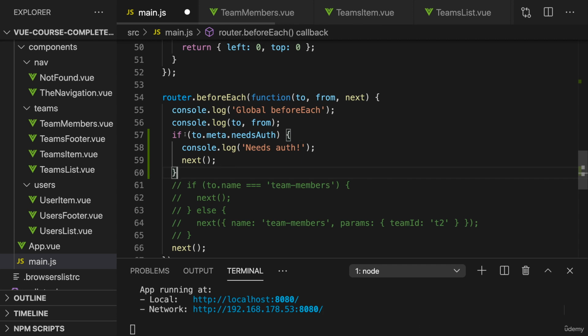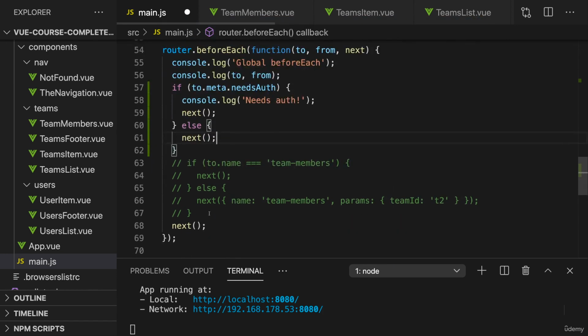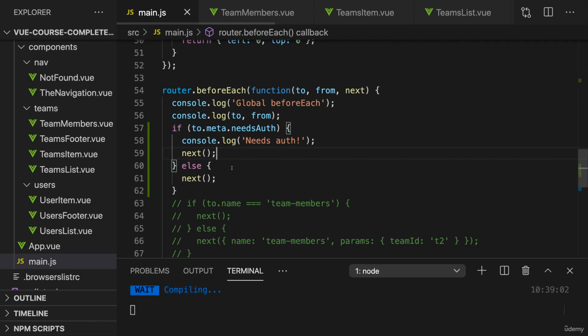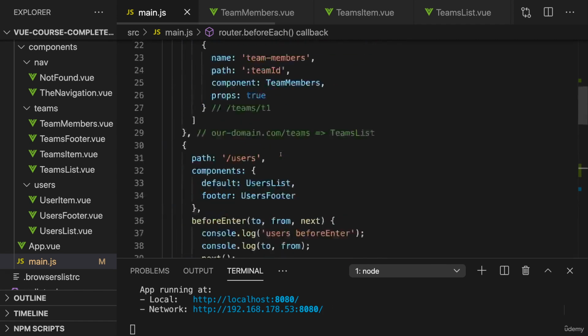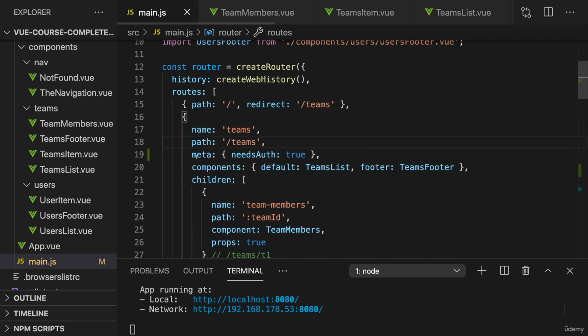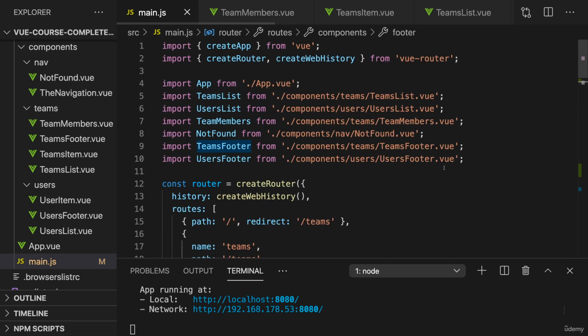With that, you could use a global navigation guard that runs for every route to then still do different things based on the metadata attached to the different routes. And that is something which also can be useful to elegantly set up a global navigation guard that still does different things based on the metadata you attached to a route. It's an advanced concept, you'll definitely not need it all the time, but having this extra data which you can pass into a component and into this route object, more importantly, when a certain route is matched, can be useful at times.